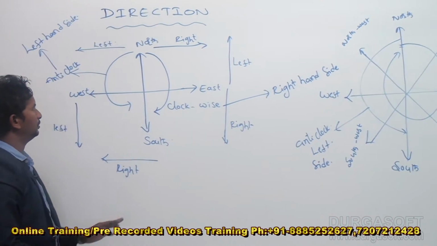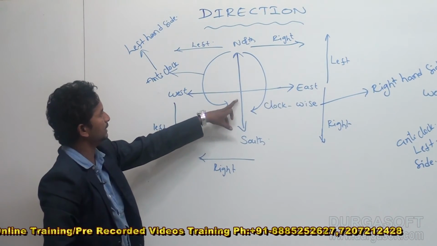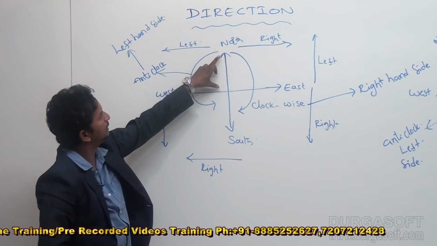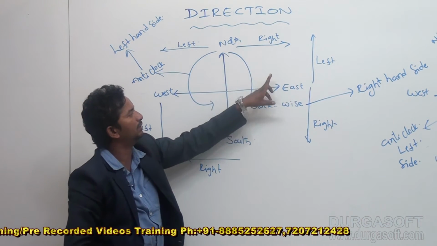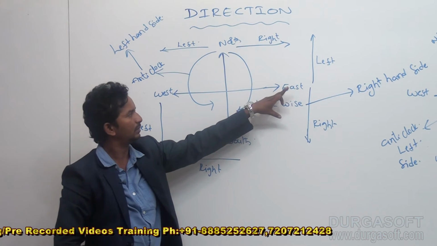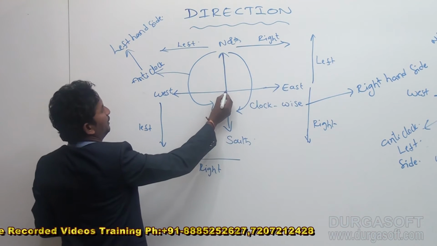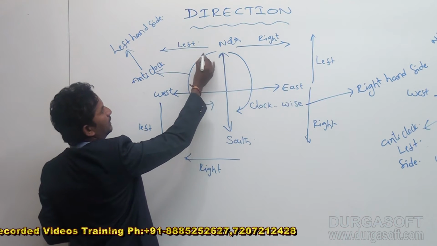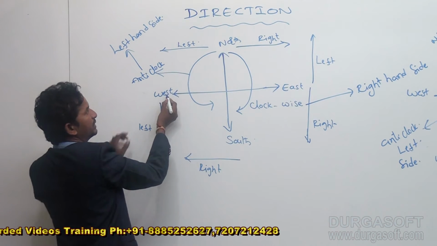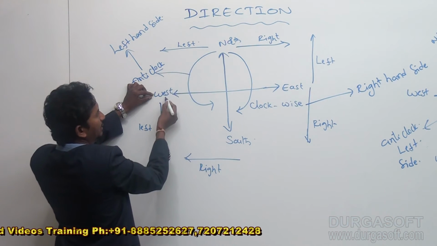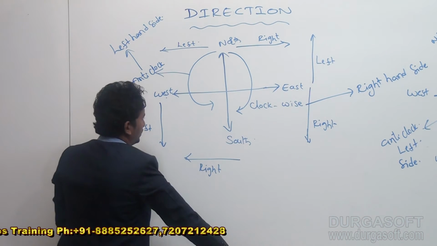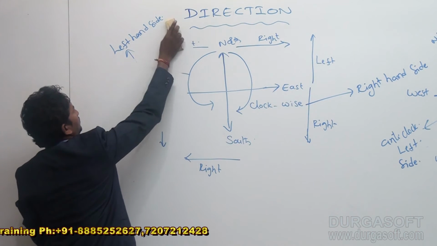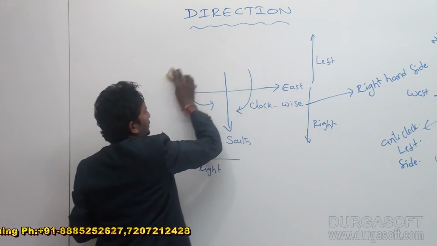Now the person is facing towards the north. Turn the right, nothing but it will come to the east. See here, the person is moving towards the north, turn the left, nothing but the person is coming to the west. North left, nothing but it will come to the west. So now see the movements of the object.